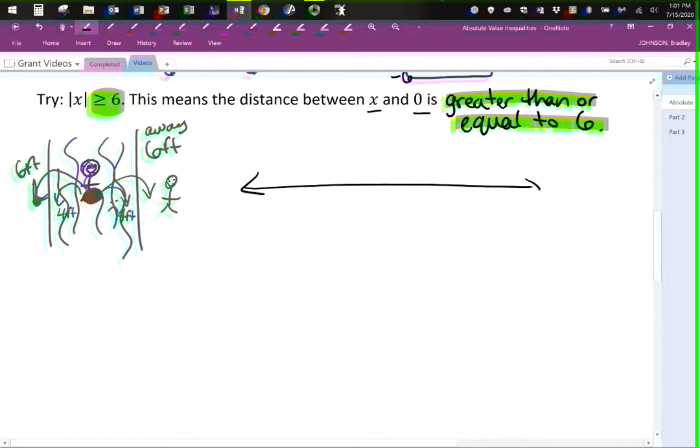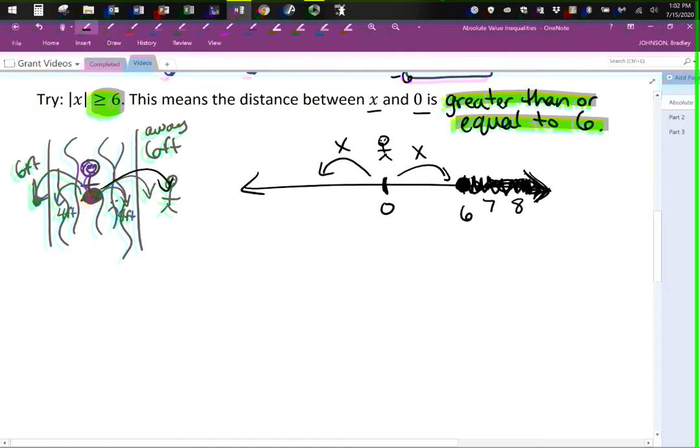So let's make our number line, and imagine you're standing here in the middle of the river, right? Just imagine that 0 is where you're standing. Now you need to go X distance away from 0, and really you need to be 6, so we can have equal to 6, but then we need to be greater than, right? Like if you jumped 7 feet, well then that's even better, right? Because 7 or 8 or 100 feet, right? Imagine you're like a superhero or something. That would work, right? That distance of X away, that would work. So I'll just place my X here.